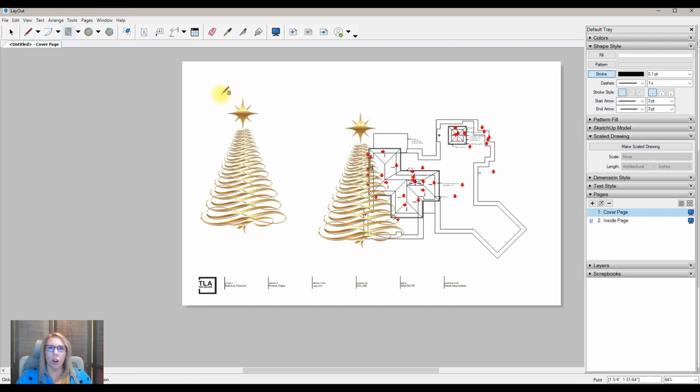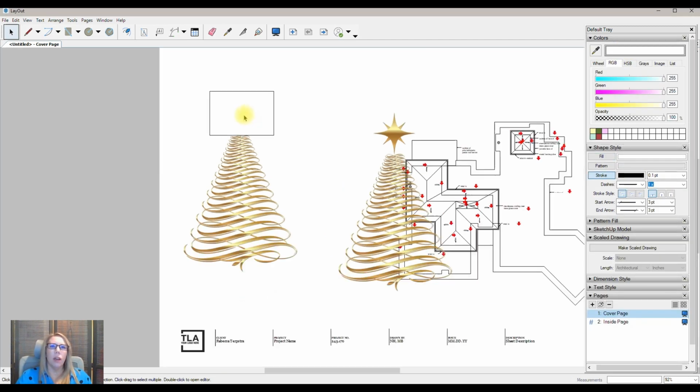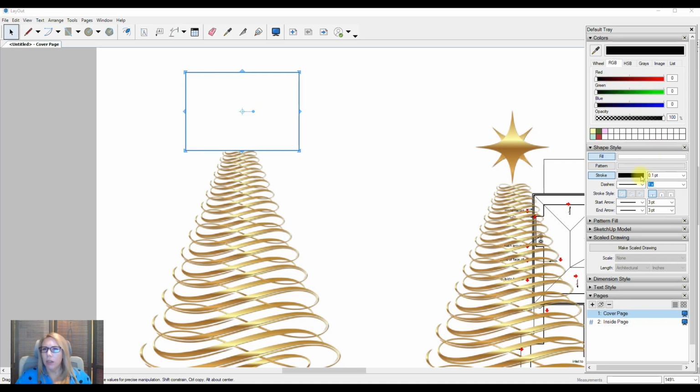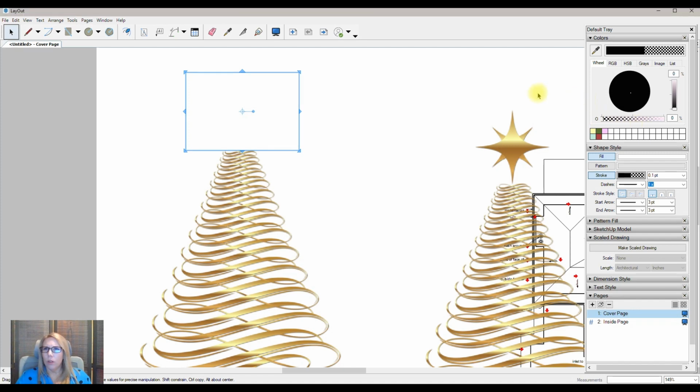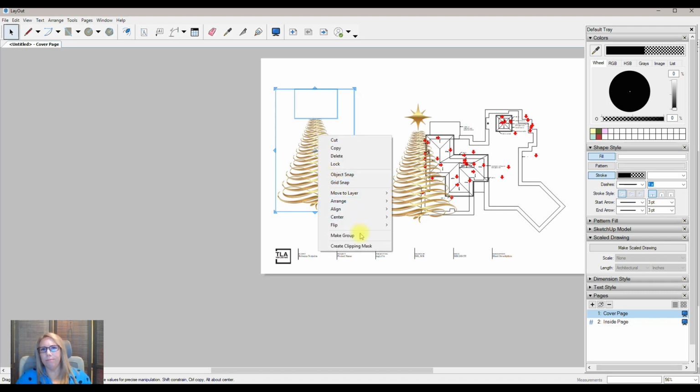All I did was R for rectangle, click and release, click to stop, spacebar, select my rectangle, and then I will have a fill color of white, so then my star is not visible. I don't want the stroke showing, so I will click stroke and choose that one. Well, then it's just missing, and then you can group those objects together.